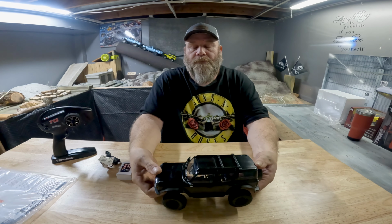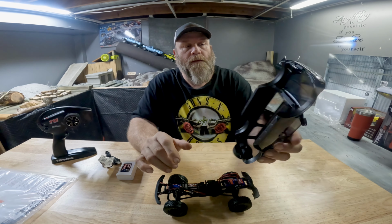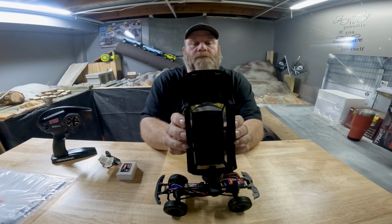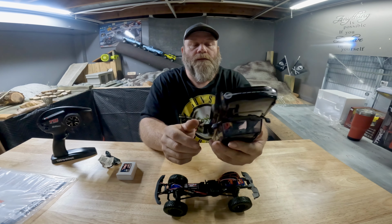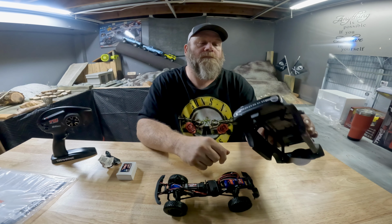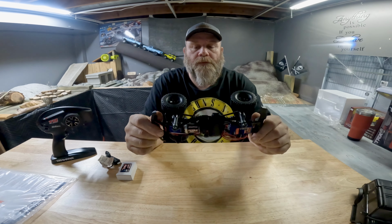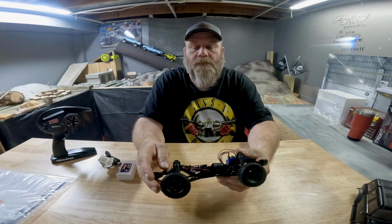Pop the body off, take a look. Inside of the body, it's got some nice flex to it for a hard body. I've seen a few 3D printed inner wheel wells for it, so may check into that. Nothing different than anybody else's TRX4M.